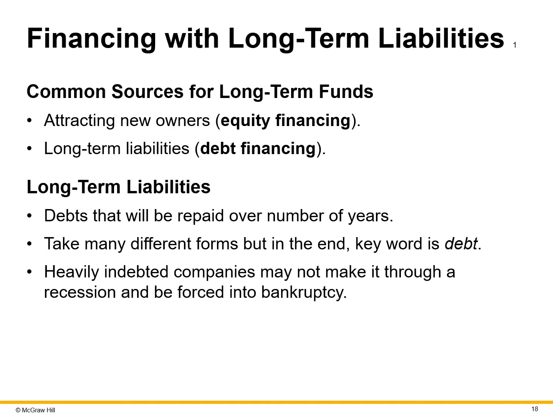Two ways of financing to acquire fixed assets include equity financing and debt financing. Long-term liabilities are debts that will be repaid over a number of years, such as long-term loans and bond issues. Financing with long-term liabilities is a type of debt financing. Many firms acquire debt by borrowing money from pension funds, mutual funds, or life insurance funds. Companies that rely too heavily on debt can get into difficulty should the economy falter.